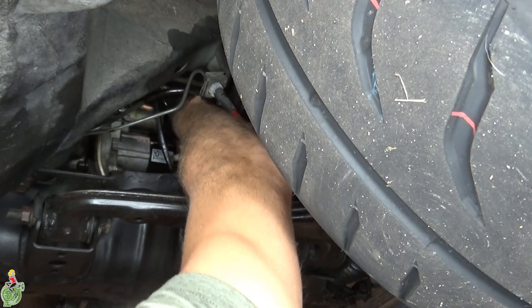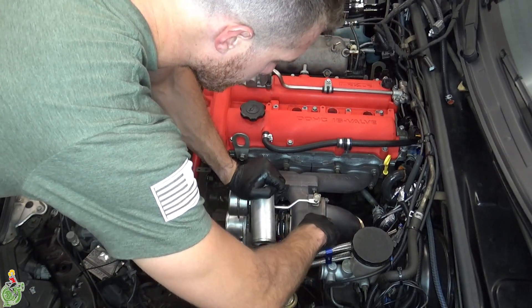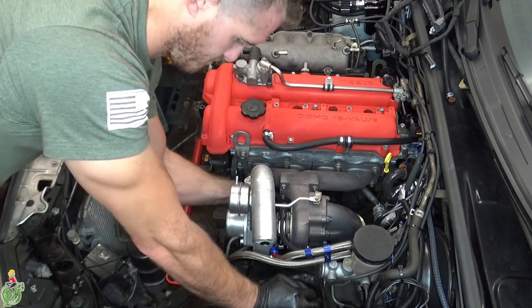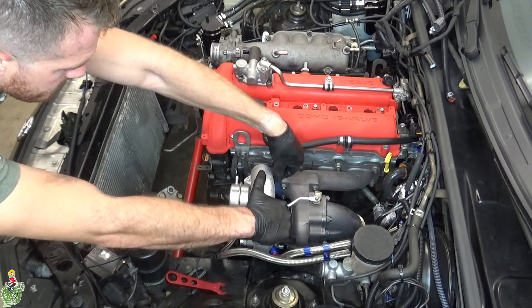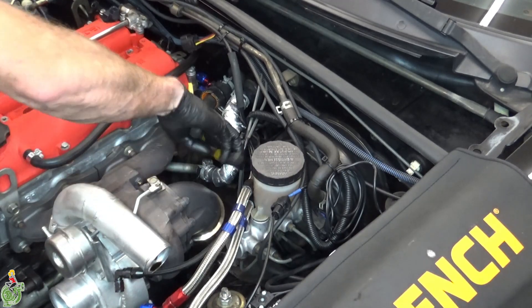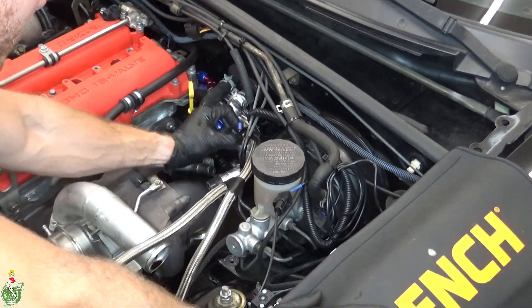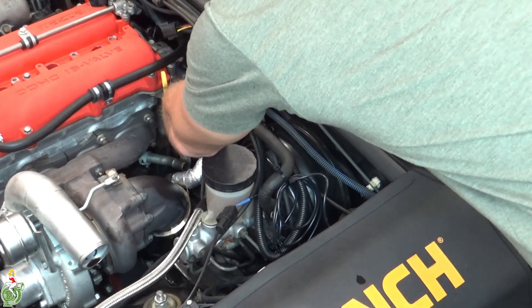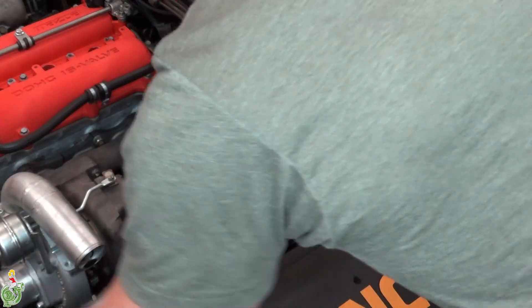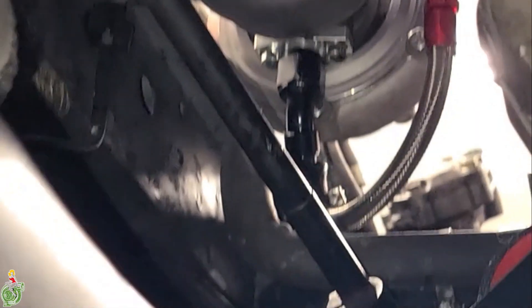If you have a turbo you have to remove your oil feed line. I think this is one of the last turbo-only steps. I have to remove my coolant lines from my turbo and also the oil feed line. Remove your heater core supply and return lines — try the prying technique or try to wiggle them or twist them a little bit; the heater core is really fragile and you don't want to break it. I have a Flying Miata coolant reroute so I have to take off a couple of additional things. Remove both your heater core lines, and if you have coolant lines for a turbo, remove those too. At this point I have to remove the oil drain from my turbo — it sucks, if you don't have to do this, be happy.